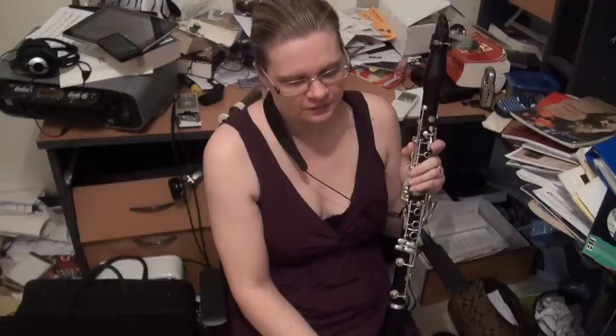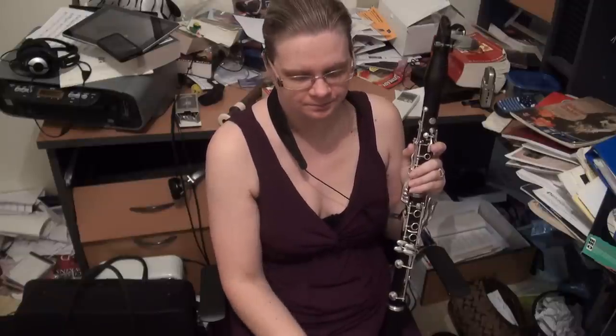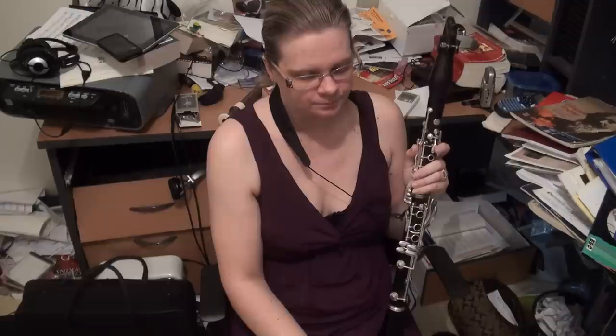concentrate on the study for the left hand, because the left hand is often neglected, because we seem to use mainly the right hand. And this exercise is a real doozy.